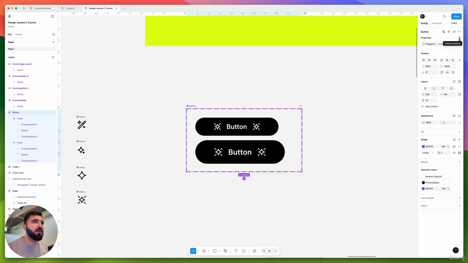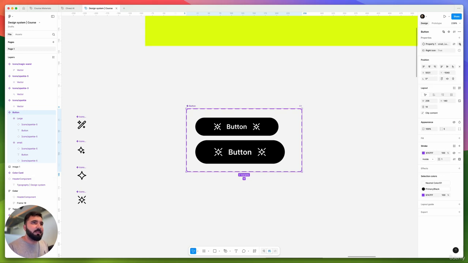Okay, so if I click on this create properties, now I will have to choose this boolean for the icon on the left and icon on the right. So I select that and I will name this icon on the right, or right icon. Okay, I will also create another one.